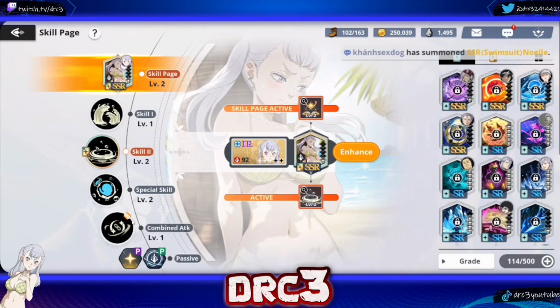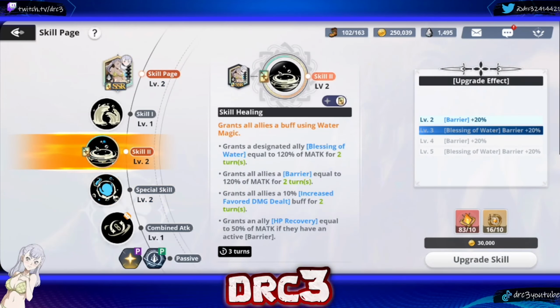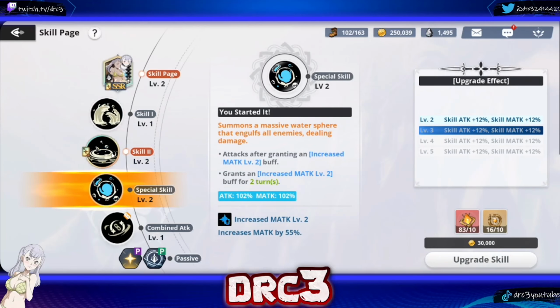And then as far as leveling up her skills, which skill should you focus on primarily? I would say her special skill and her skill. Well, this one's a tricky one. It's so hard to say, but I would say skill 2. Focus on her skill 2, and then I would say primary skill. Special skill actually probably last.